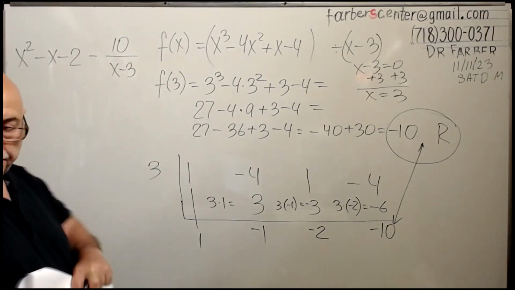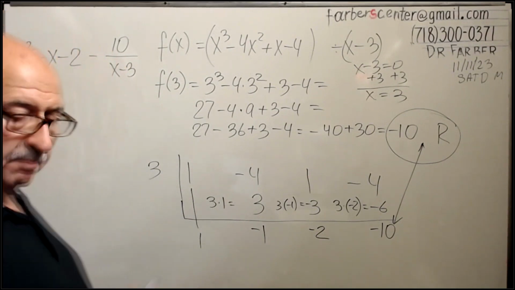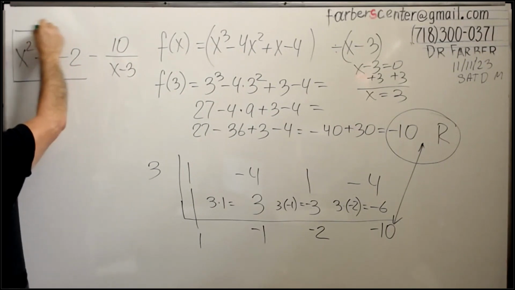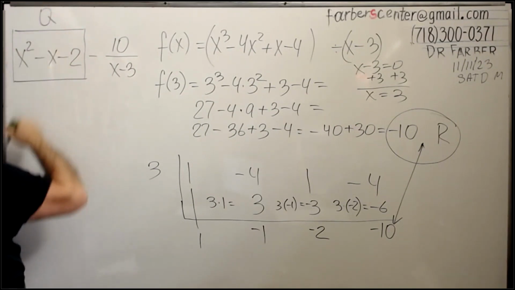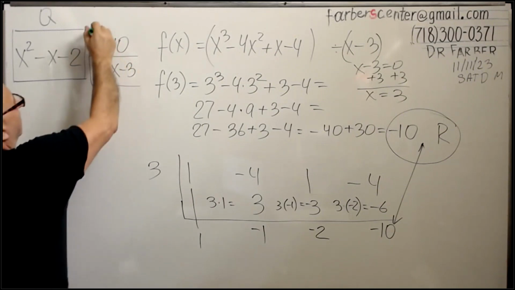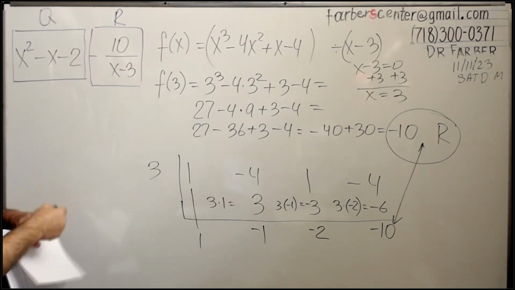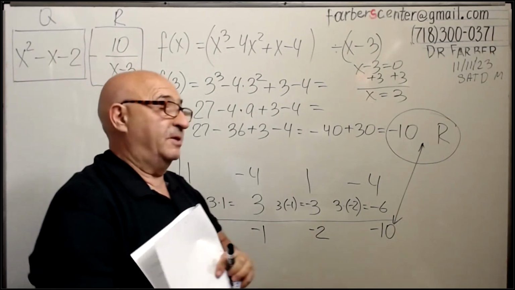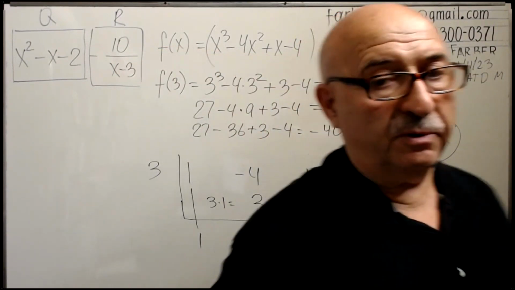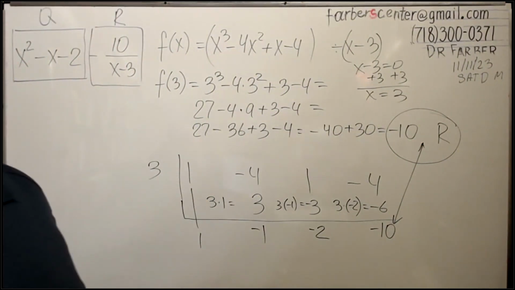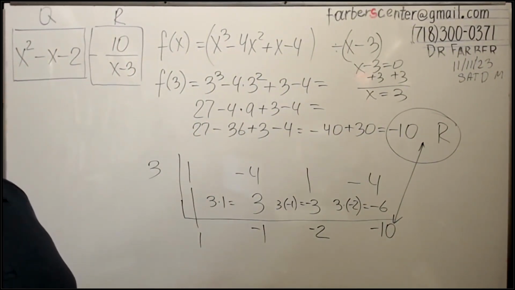And this one, we take a different color. This is my quotient, and this is my remainder. Why did I do it? Because on the test they ask you to find the remainder. And this is in general terms. In general terms, it's supposed to be like this. Who understands this? 100% of students. Who has any questions?